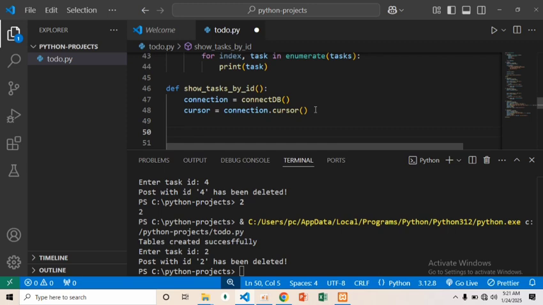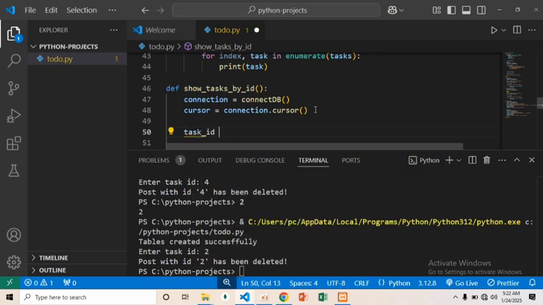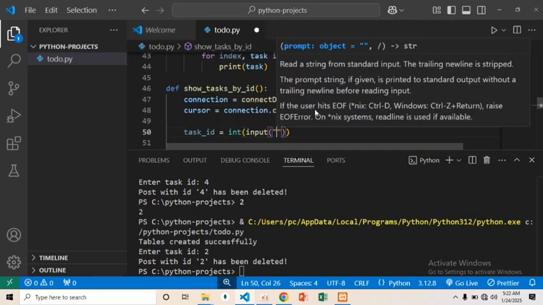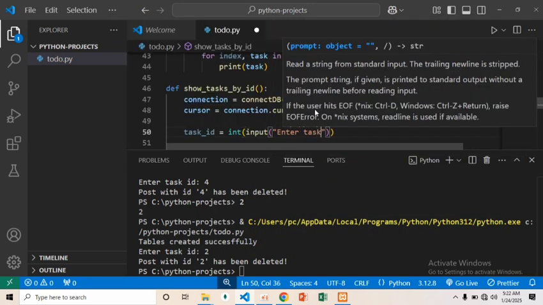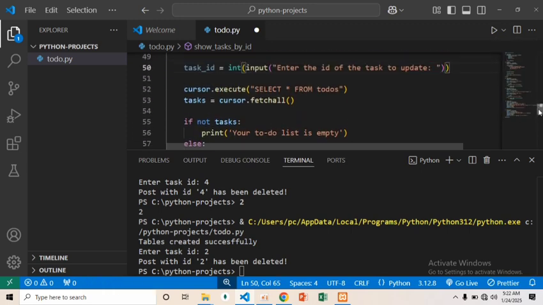So let's say task ID is equal to integer input, enter the ID of the task to update. Okay, so here I now have the task ID.